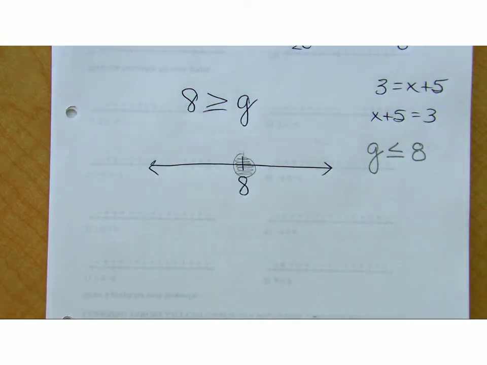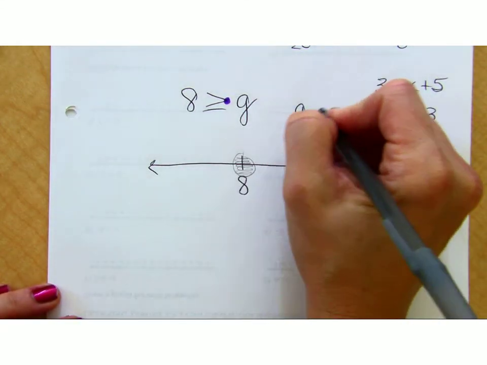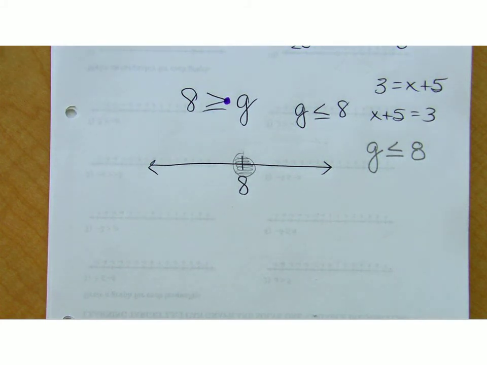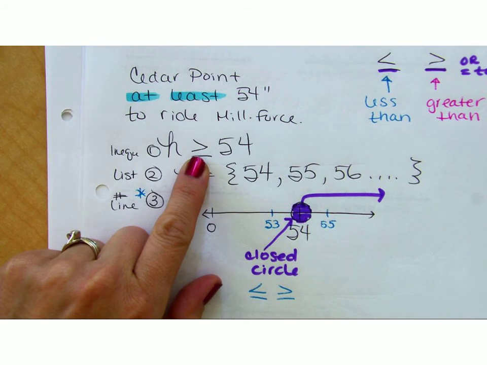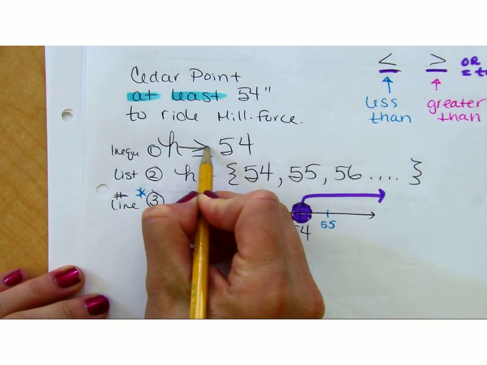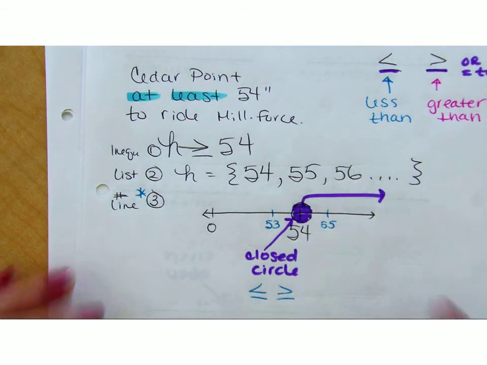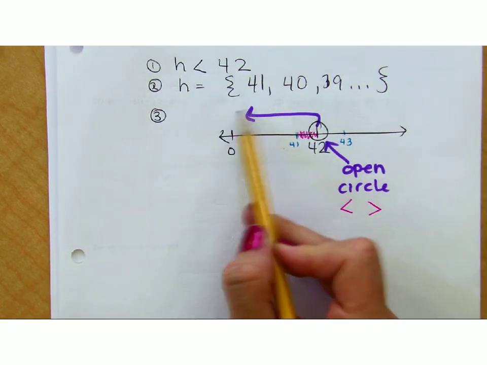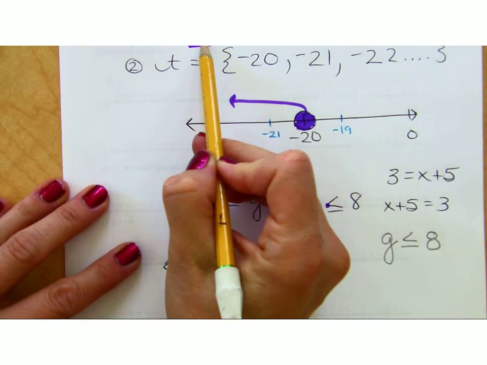The second way is write it with the variable on the left so that you are not confused. And here's how you do that. If the nose is pointing to the G, when you flip it around, it had still better be pointing to the G. Got it? So somebody said once, oh, look at all the examples we've done. Whatever this thing is here, all you got to do is make an arrow out of it, Mrs. Z, and take this arrow and it goes to the right. And I went, oh yeah, hey, it worked for this one too. Less than meant point to the left. Less than meant point to the left until this happens.